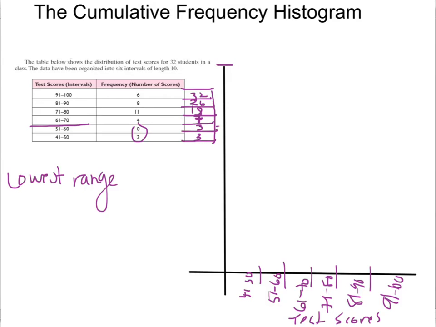So maybe a good way to do this is to go up by 5. So if we did 5, 10, 15, 20, 25, that would be 30, and then 35 would be up there. So 32 would be along there. So we go 5, 10, 15, and this would be 20, 25, 30, and then 35. And I skipped 25 because my table's in the way right here. And this would be frequency.